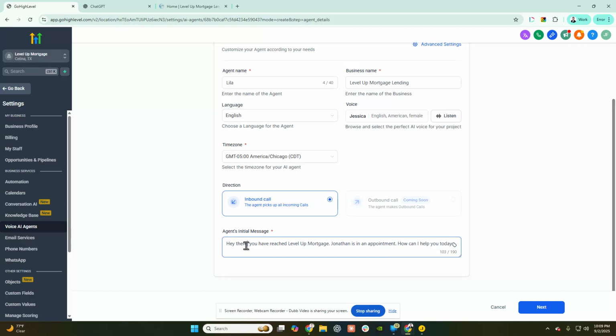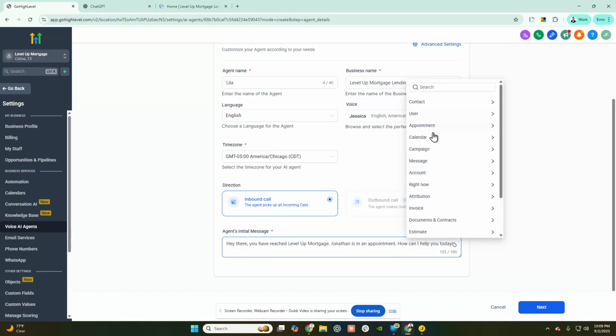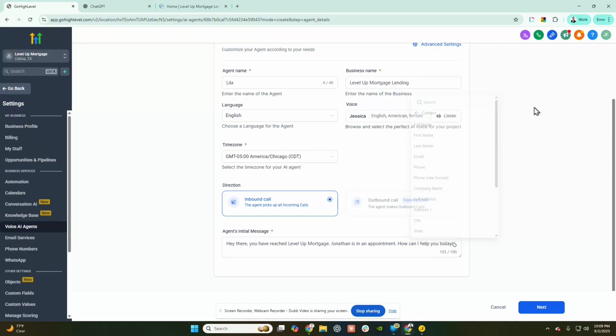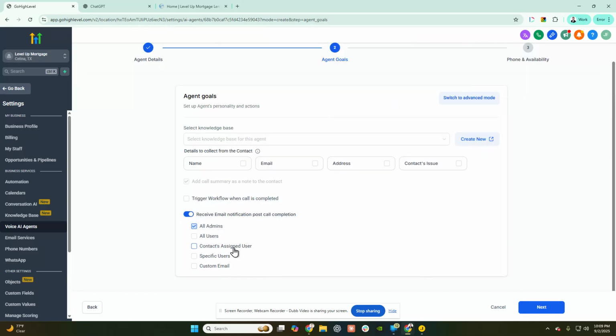Now, you can even go further, okay? You'll see right here that we do have the custom value system. So what you could do is customize these. You can even say, hey, full name, hey, first name, hey, whatever. So we can even go into some specific detail here down the line, okay? Just remember that that is available. We're going to go ahead and click on the next tab.